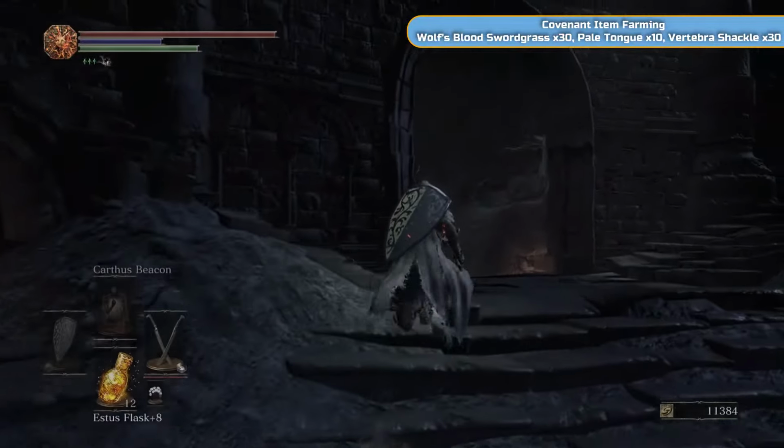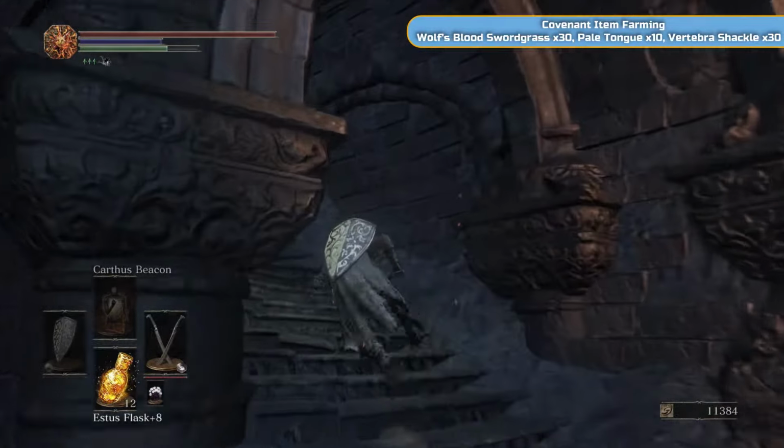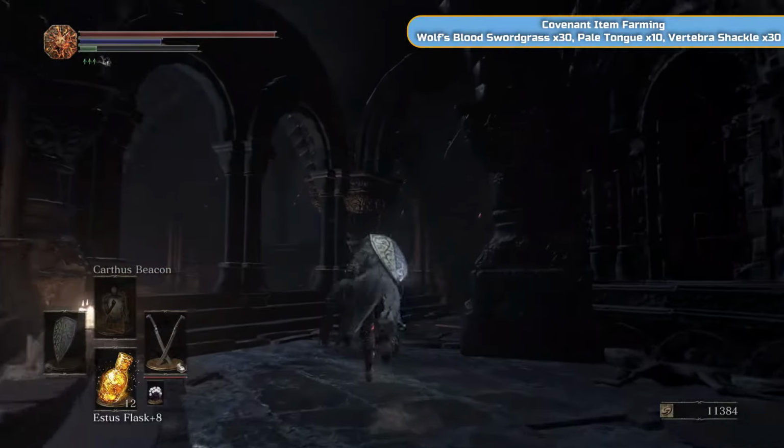If you are fat rolling, potentially use some of your souls to upgrade vitality a bit if it is a problem for you, because the stuff you'll be putting on is heavier.